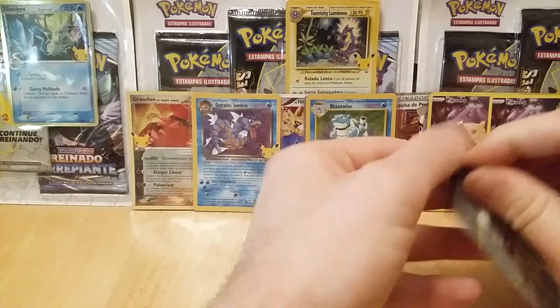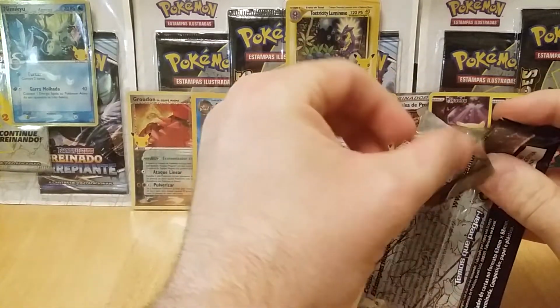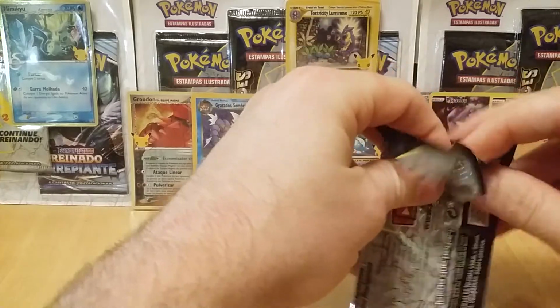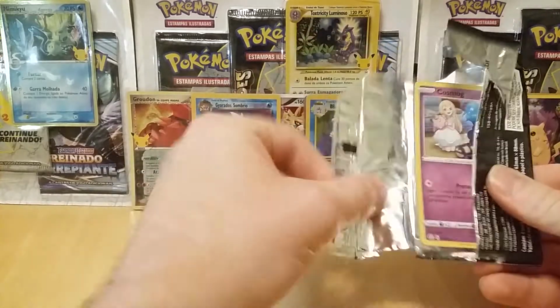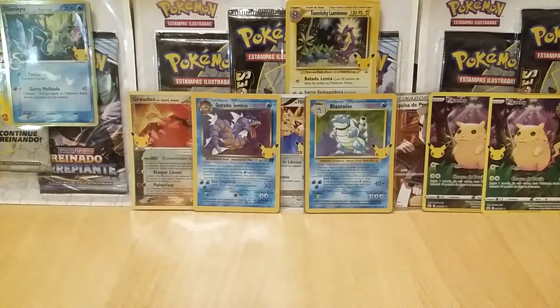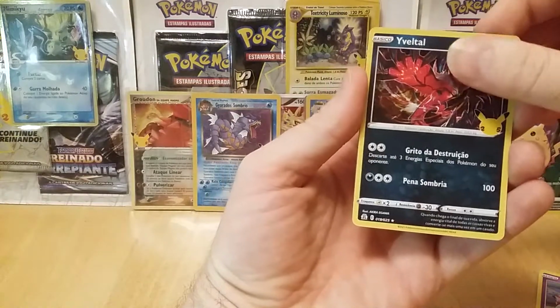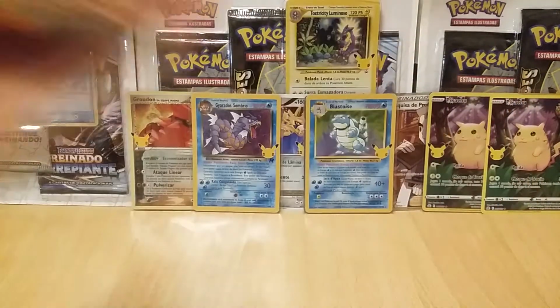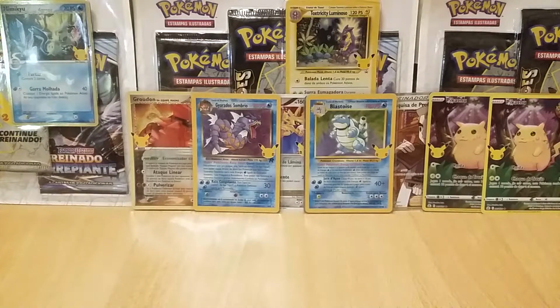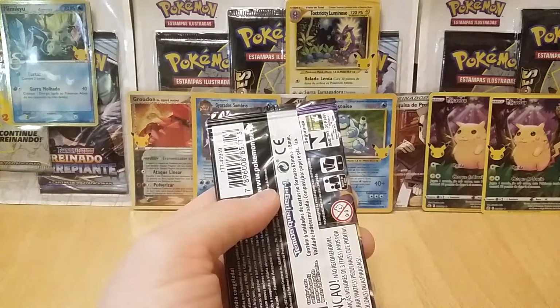Last pack. Really would love me a birthday Pikachu. I almost want a birthday Pikachu more than a Charizard. Not really, but I want to say that. Because I really want a birthday Pikachu. All right. Everyone gets Cosmo. Everyone gets one of those. All right. Well, as I said, that was the last one. So we're going to open one more. See you in a second.